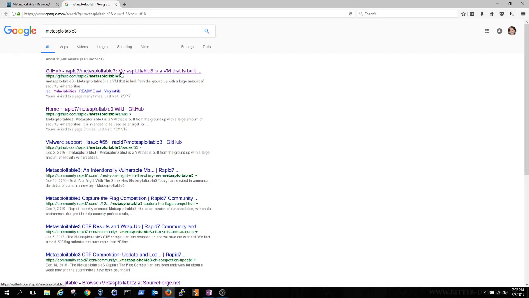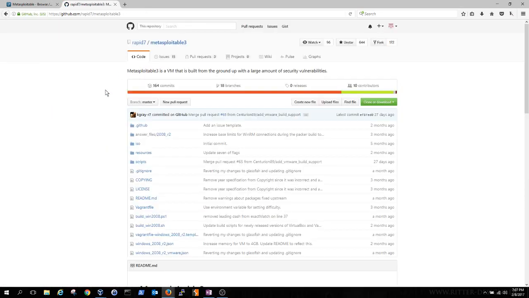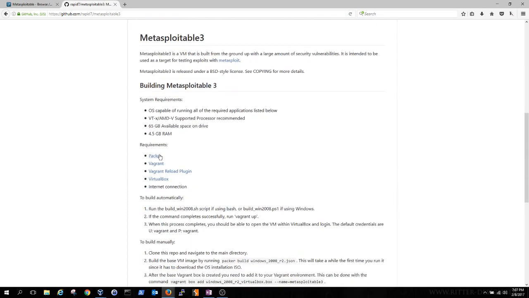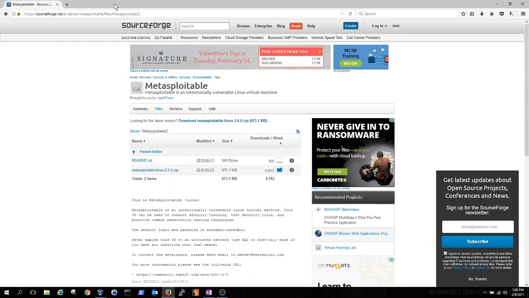I plan on posting a blog post soon on how to build Metasploitable 3, because so far the most up-to-date information on their website leaves a little bit to be desired, because I always get an error, but I've recently found a way around that. So I'll do a separate blog post on how to build Metasploitable 3. I will be using it at some point during the presentation today. But you have to install all these different components, run a build script. It fails towards the end, then you have to make an adjustment, and then rerun another script. So we'll get to that later.